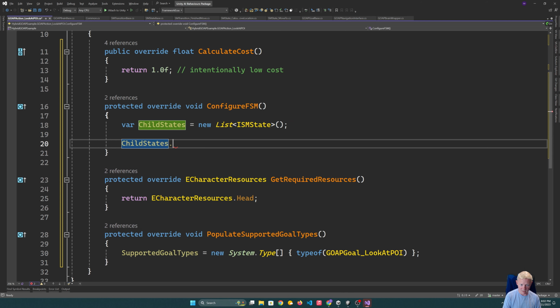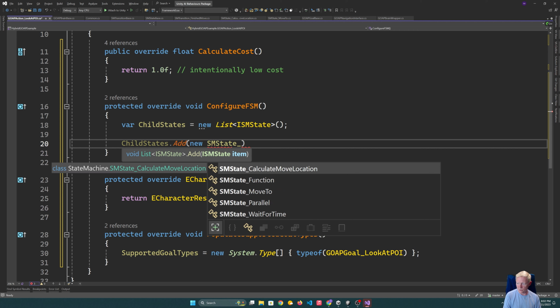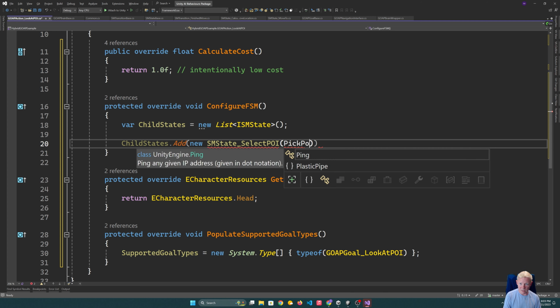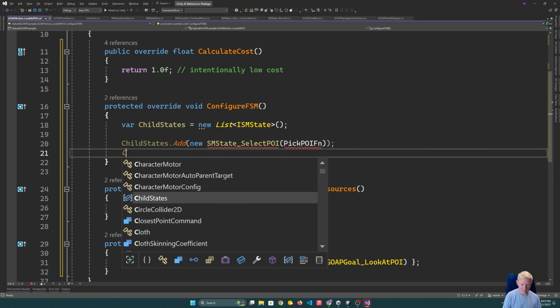We'll do child states add. Now I want a SM state. So first thing it needs to do is it needs to be able to select a point of interest. So that's going to be one of the things. It is going to need a bit of a helper function, similar to what we did for some of the other ones. So it's going to have a pick POI function, and that's going to be it.